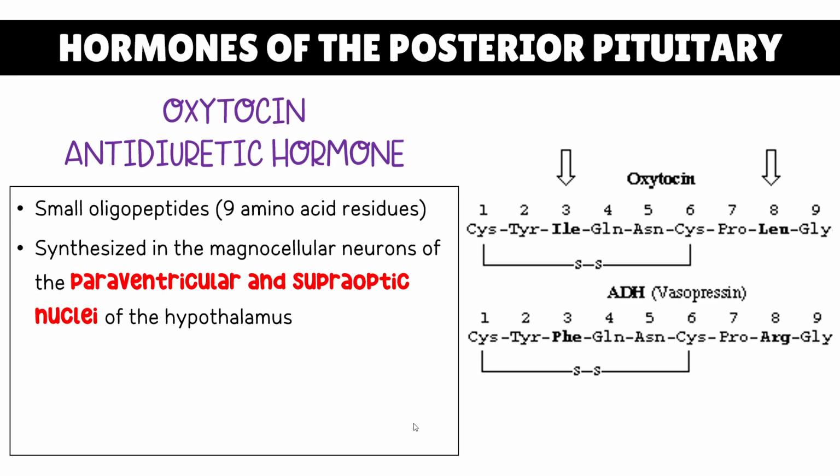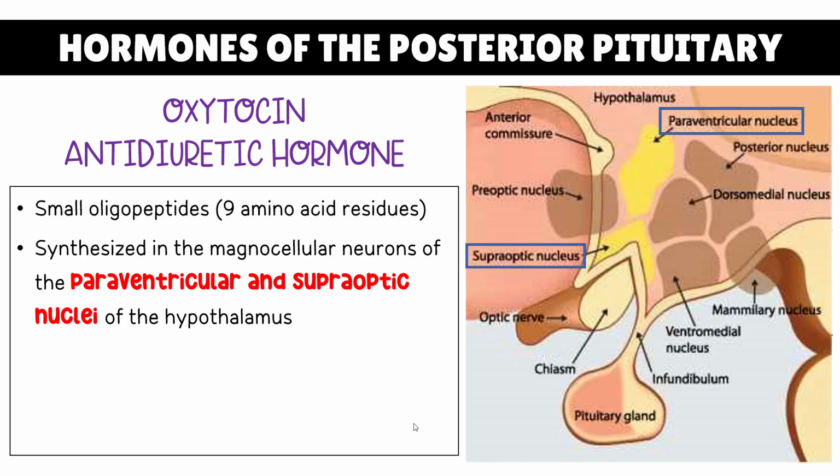Now, we have mentioned in our last topic regarding your hypothalamus and anterior pituitary that both oxytocin and ADH are synthesized in the magnocellular neurons of the paraventricular and supraoptic nuclei of the hypothalamus. Just to present the specific area where the paraventricular and supraoptic nuclei are found, it is here in these certain areas. Again, there are a lot of types of neurons and nuclei in your hypothalamus which have specific roles, but in our discussion, just focus on the paraventricular and supraoptic nuclei, being the two nuclei responsible for the secretion of oxytocin and ADH.